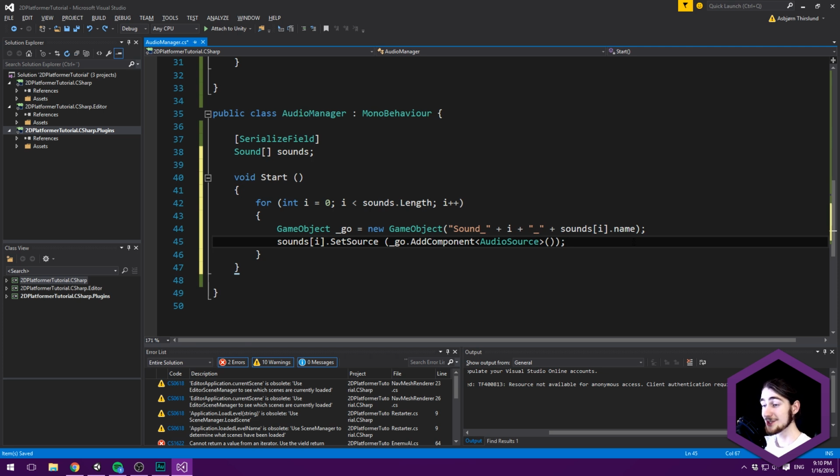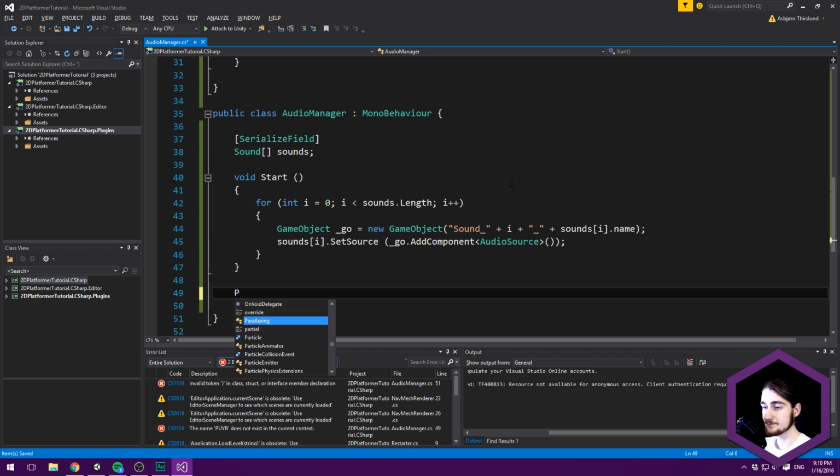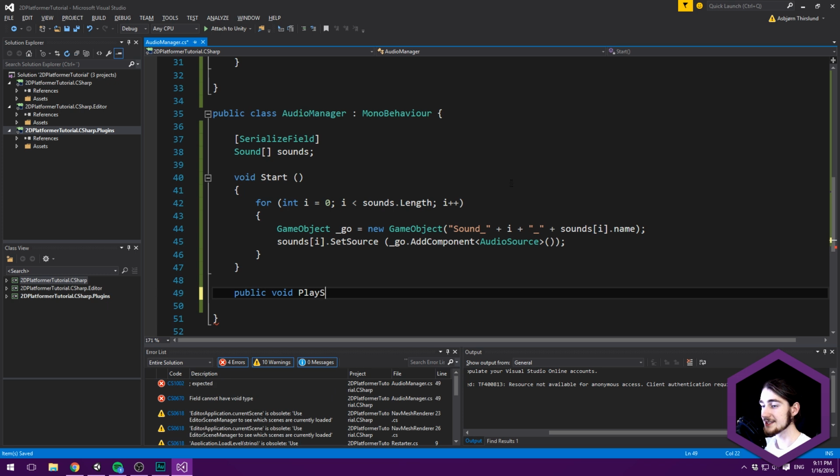Cool. So now that we have that in place, let me just think what we need to do. We are setting the source and all of that is perfect. Then we can go ahead and create a method for playing a sound. So I'm going to make a public void here called play sound, and this is the audio manager, so later we can do some special things for music if that's something that we want to do, but we'll see.